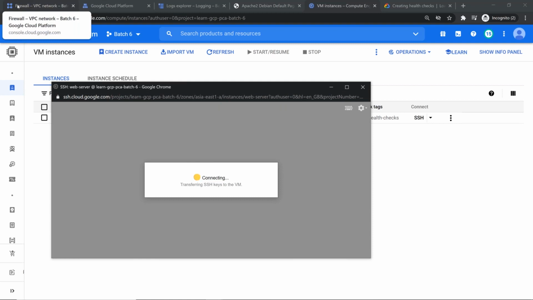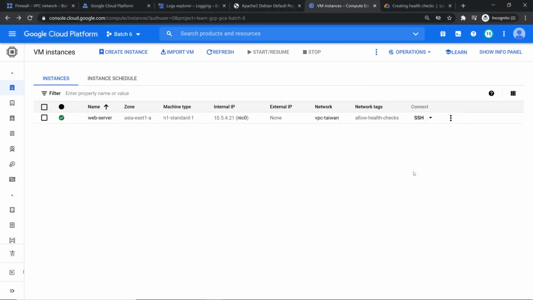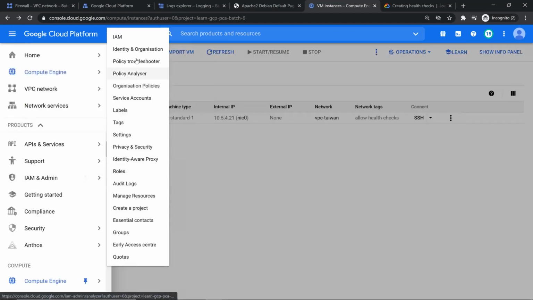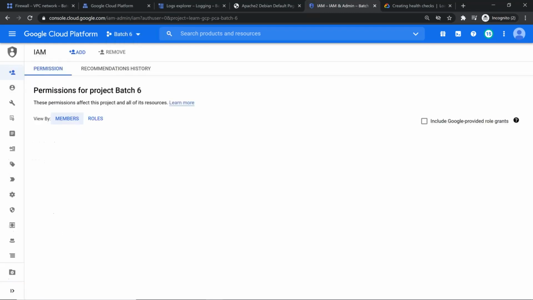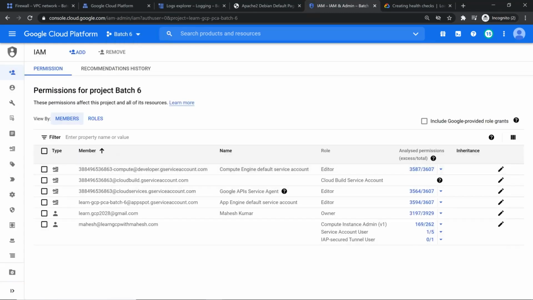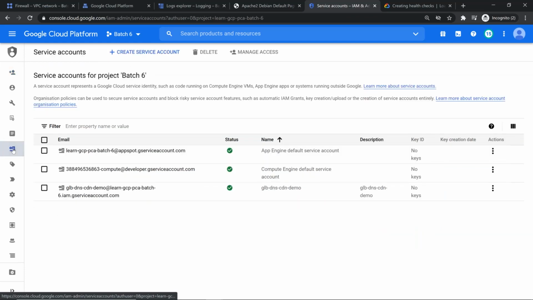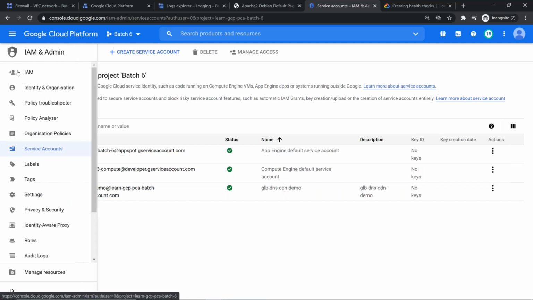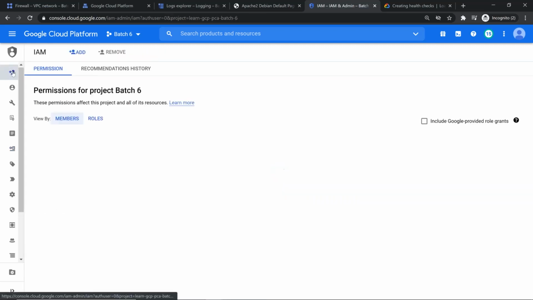I think the service account was removed. No. Okay. What I did was the service account role was removed, Mangesh. So I did not give it any role. It does not have any role, but the service account is going to be there. I did not delete the service account. The role of the service account was removed. If I just go here, you see this? I'm in the service account. The service account is there. It does not have a role. You can see it in your IAM. It does not have a role.